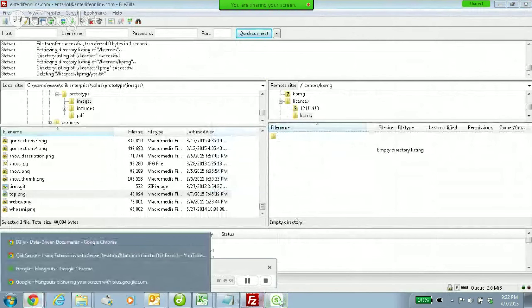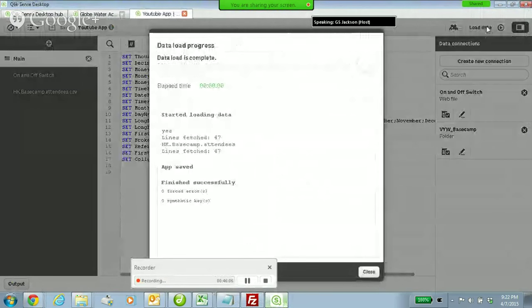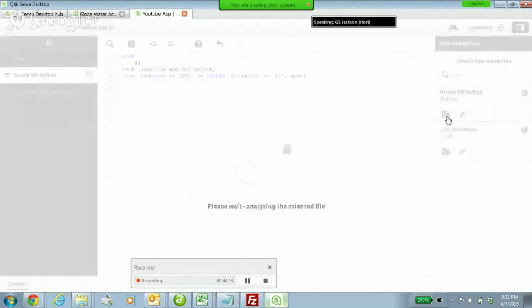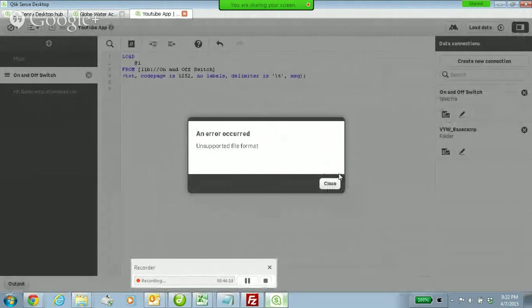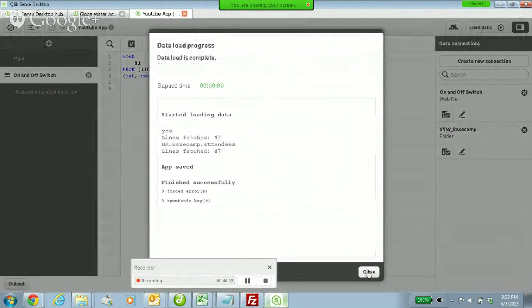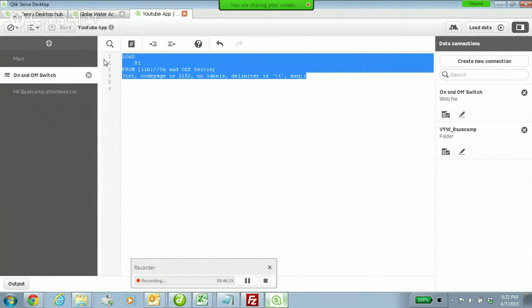Now, let's go back and run this thing again. So we go here and load data. Oh. It can't find this file again. Okay. Oh, I know why. It's actually not loading anything in here, so there's nothing in the file. But if I put some unique character that would equal, I could be able to do that.